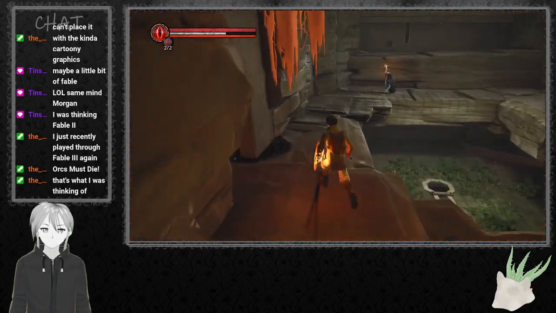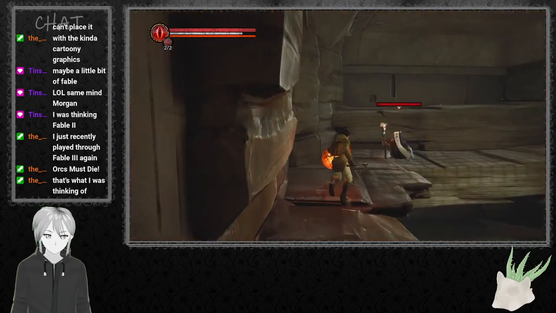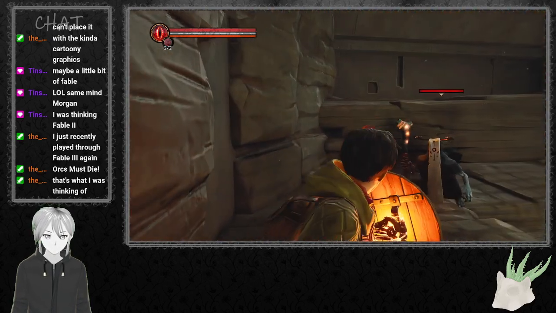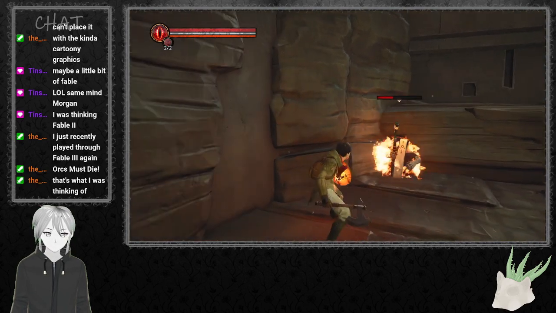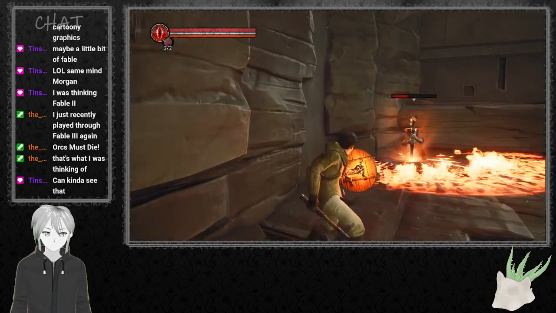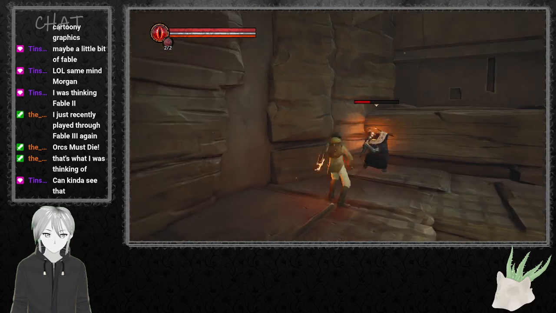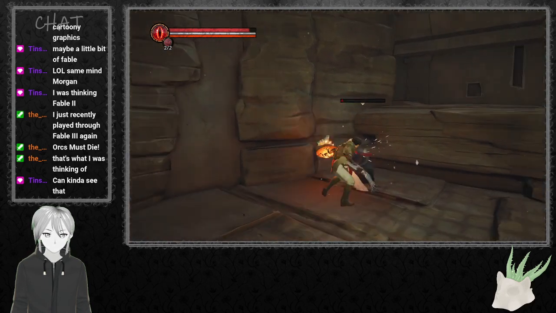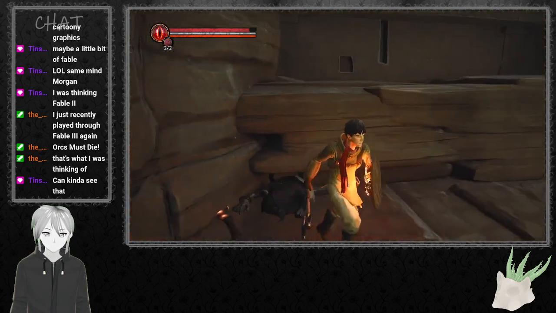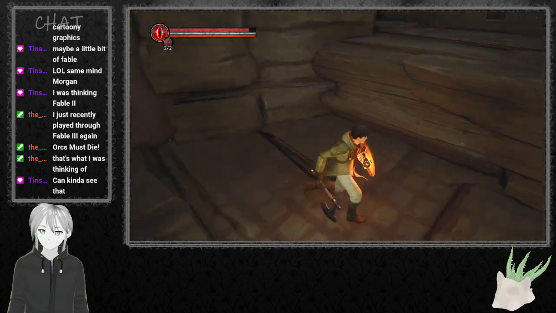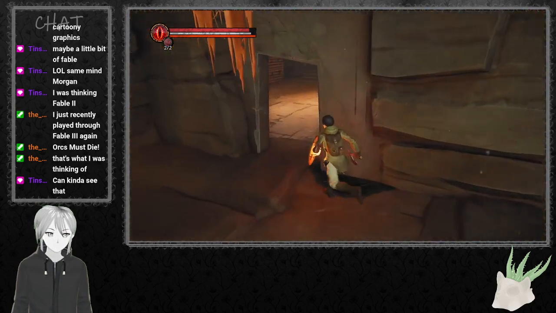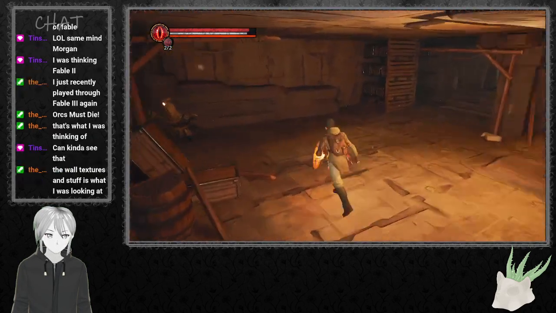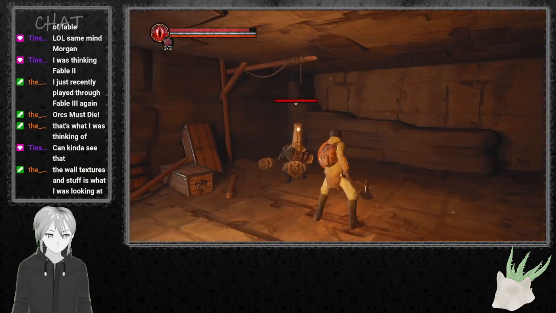Orcs Must Die. Oh, another good game. I believe Orcs Must Die is a multiplayer game as well. Super fun game either way.